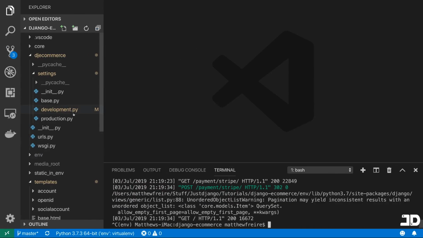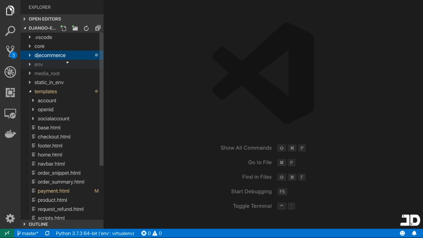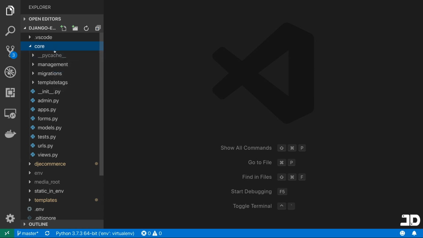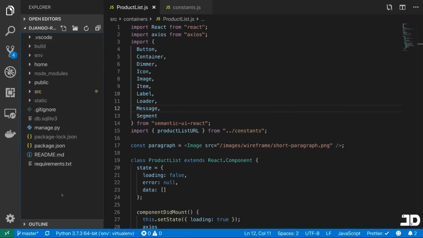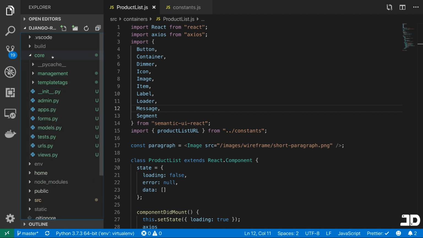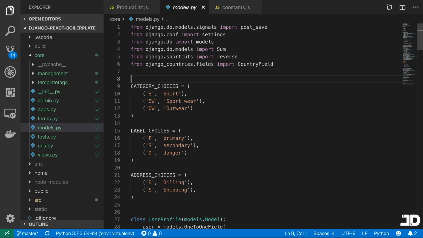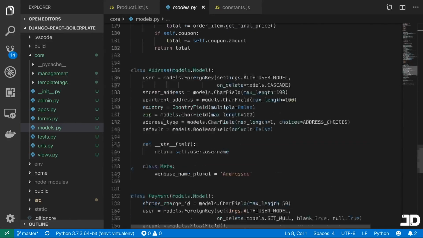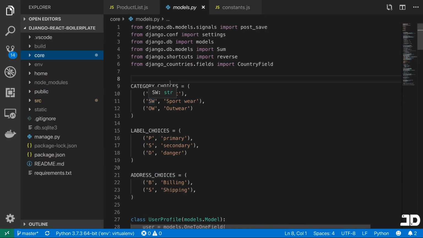So what I'm going to do is go here into the e-commerce project, and let's just try and copy this core app. So I'll just copy that there, and then come in here. We don't have core yet, so we can just paste it right here. And I'm going to delete the migrations folder. So these are all of the models that we've been working with in the previous Django e-commerce project. If there are any errors in our migrations, then we'll just delete the database and restart, but let's just see what happens.